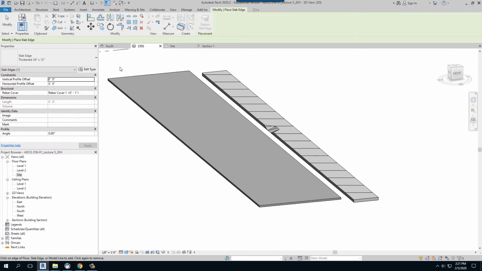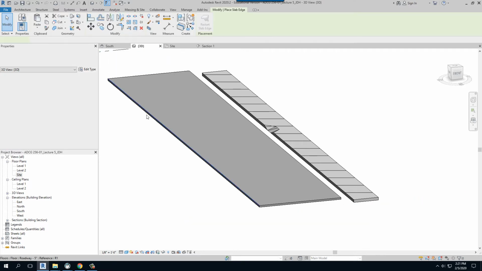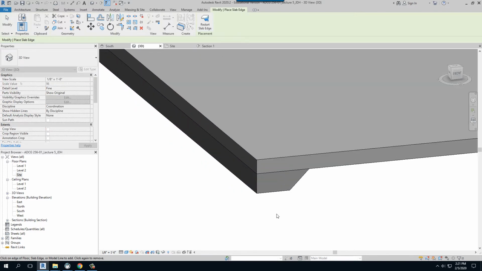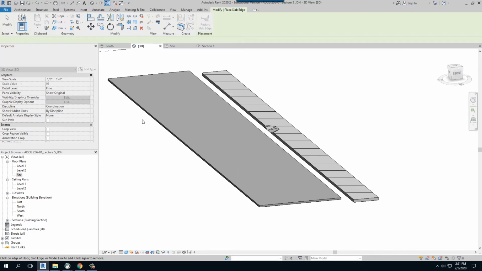If I click on that slab edge, immediately I'm taken into something that says thickened 24 by 12, right? If I was to come in and just put that on my wall, that wouldn't do anything for me, right? So in order to make this work, I am going to have to build one that works for me, because again, if I go here and go to slab edge, like say I put it on my road there, see how it threw that slab edge on there? I don't want that on my sidewalk, so I'm going to undo that.